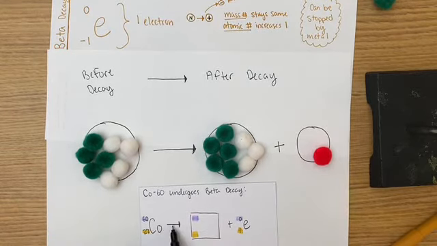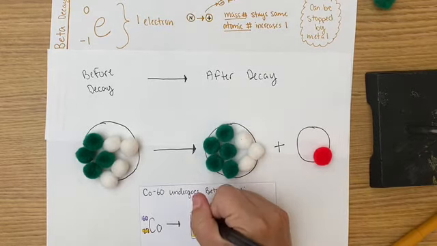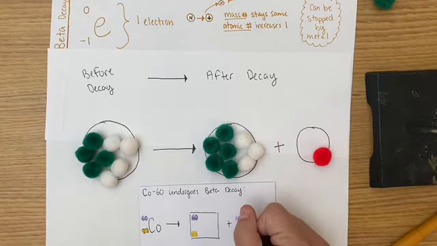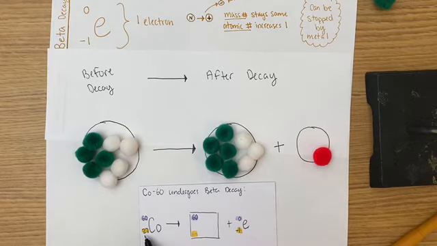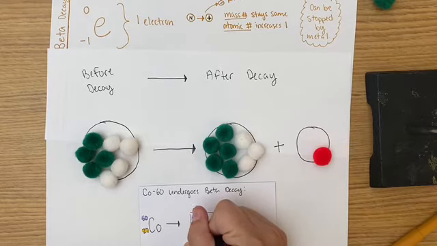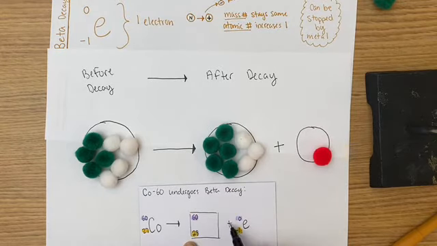I have 60 is equal to something plus 0. That means 60 is going to stay 60. And 27 is equal to something plus 1. Oh, sorry, that should be -1. So 27 is equal to something plus -1. So if we're adding a negative number to get 27, that means this had to have been 28. 28 plus -1 equals 27.